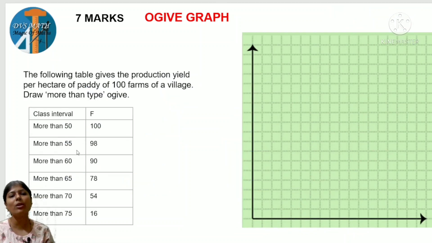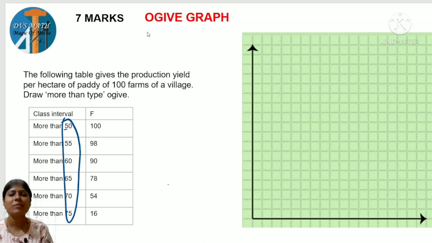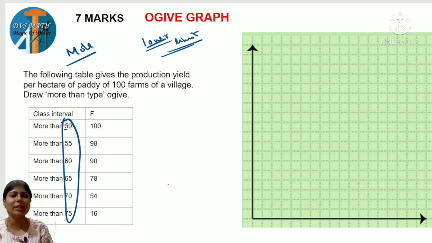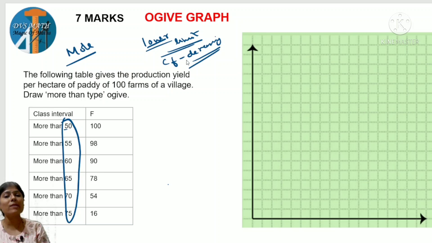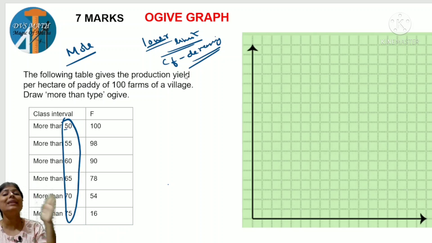In this problem, 'more than 50, more than 55' format is given - the class interval directly gives the lower limit. For more than type ogive, we consider the lower limit as the x-axis. For CF in more than type, the numbers must be in decreasing order - not increasing. You have to add from bottom. For less than type you add CF from top; for more than type you add from bottom, giving decreasing order.